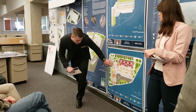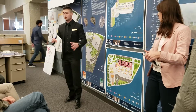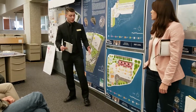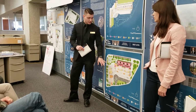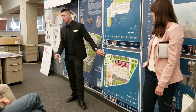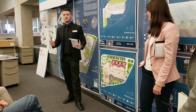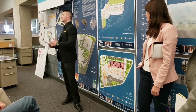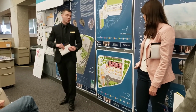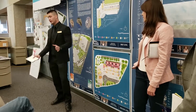Going off of that, we also wanted to create a beacon of health to refer to more of the comments from the previous project. The approach of how a patient would arrive is we have 2 main entrances. The one located to the northwest is going to be more for the community aspect of it. That's more like what Jonathan said, where you're coming in, maybe parking at one of the parking spots, grabbing a coffee, and going out through your day. It doesn't even have to be anything with cancer.